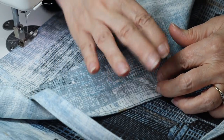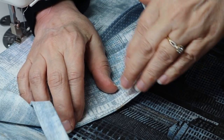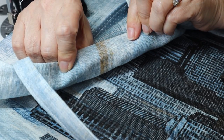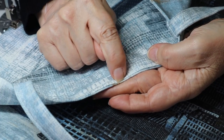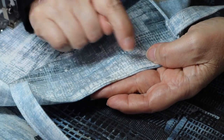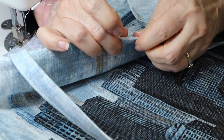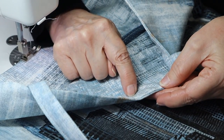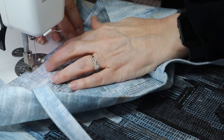Now I've pressed my lining to the inside and sewn up the hole I used to turn the bag. I want to show you something — this is the non-public side of your bag and that's the public side. What I always do when finishing the top of a bag like this is I let the little lip from the public side of the bag come to the back side of the bag. That way when I look at my bag it's all nice and clean versus trying to squeeze the two right along the top. So always roll your bag to the inside to the non-public side — it gives a much nicer look from the outside.